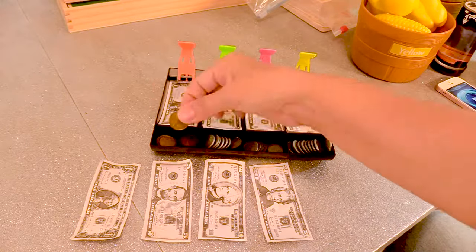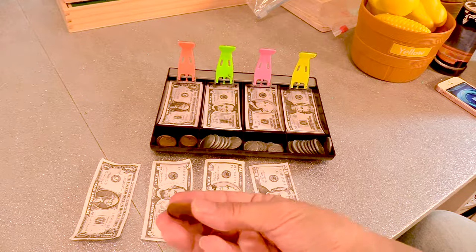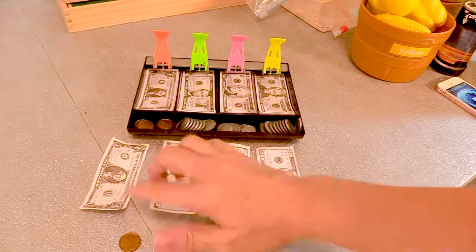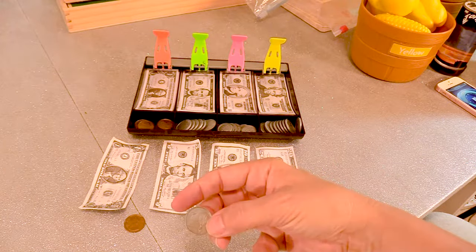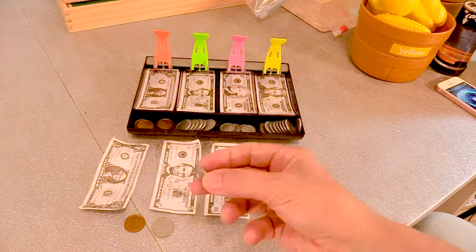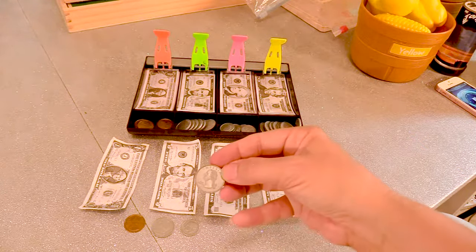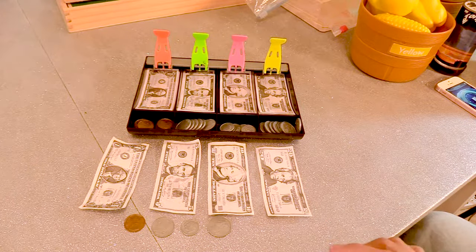And this is a penny. Can you see that? That's a penny. Put it right here. Move this up just a little bit so you can see it. And this is a nickel. And this tiny little thing is a dime. And this big one is a quarter. Wow. So, this is the interesting part.